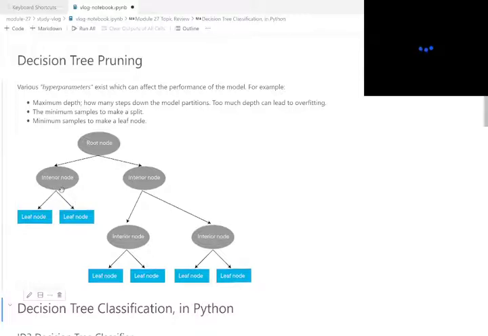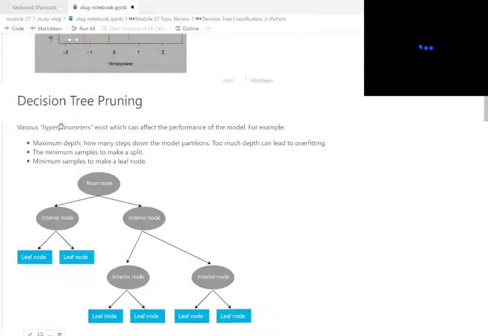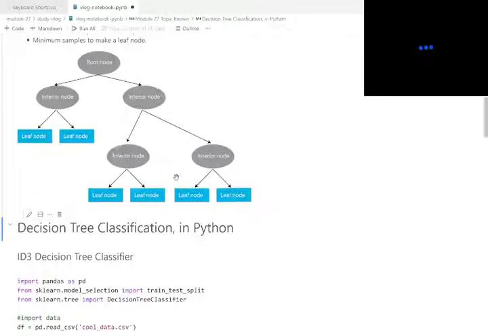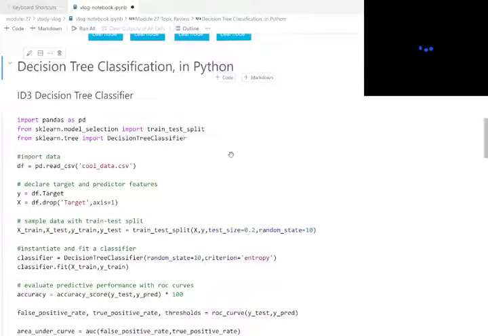Basically, minimum samples split is determining the minimum samples within a node to allow it to split, regardless of what the amount becomes in the successive nodes. And minimum samples to make a leaf node is assuming we do split this, what's the minimum amount of samples that we have to have in each one of these nodes. So if it's 5 and we only have 9, we can't split, but if we have 10 in here, then we can. A little confusing when I first read it, but once I thought it through, it's not that complicated at the end of the day. You just have to be careful about the words that you use when you talk about it. You don't want to mix up your terms too much, right?